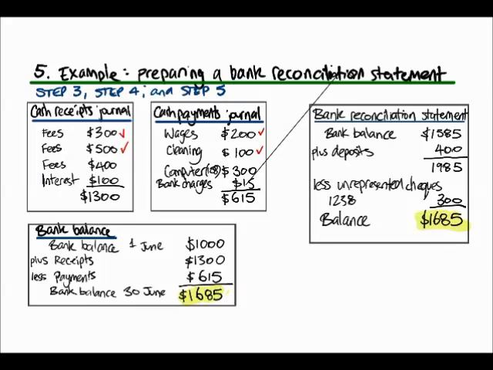Okay, so if we have a look here over at our cash receipts journal, we've added in those fees for $400 and we've added in the interest of $100. So there were two items which appeared on our bank statement which weren't on our cash receipts journal. On our cash payments journal, we had the computer. Oh, sorry, the fees and interest. Oh, so the only other one that we need to add in was the bank charges. There was the bank charges down the bottom for $15. We'll go into the computer in just a second.